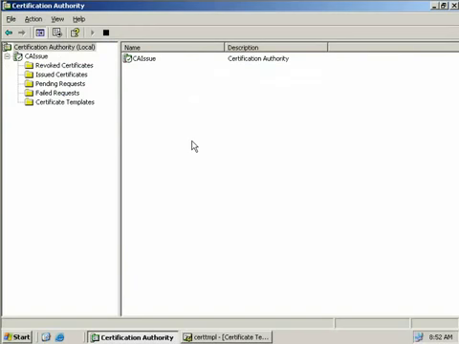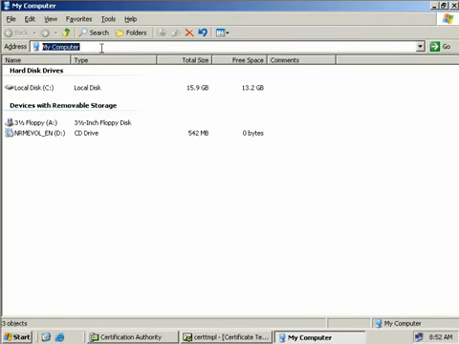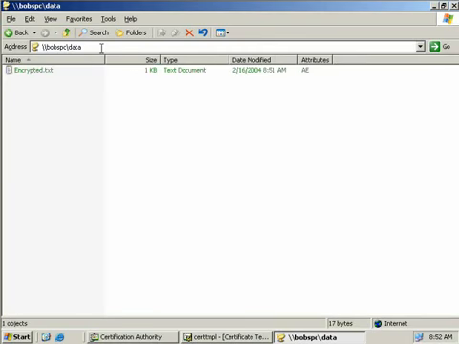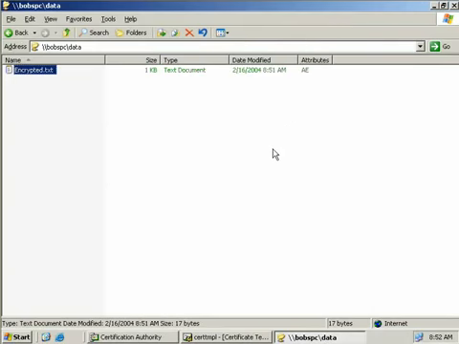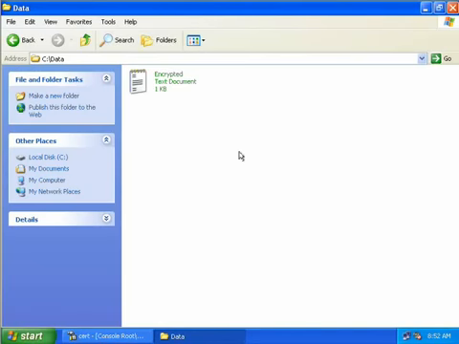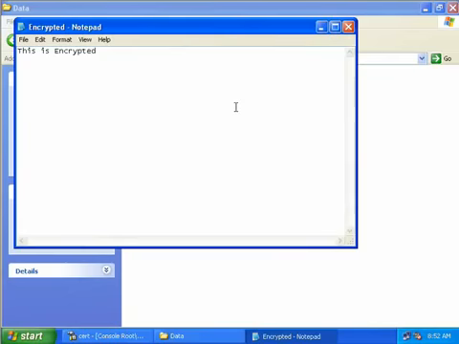In fact, just to prove it, I've now jumped back into our issuing CA, and what we'll do is open up My Computer, and navigate to Bob's PC/data where we created the folder, and then we can see the encrypted text file. If we double click, we're just getting a message which tells us that access is denied. And that's because XP user encrypted the file and we don't have a key to unencrypt it. And now back on Bob's PC, XP user can certainly open the file as we can demonstrate.